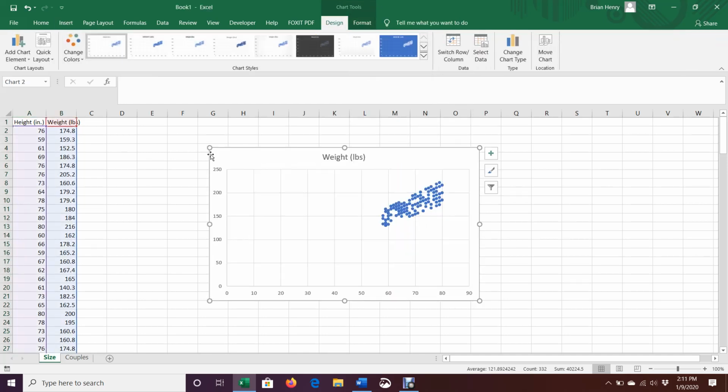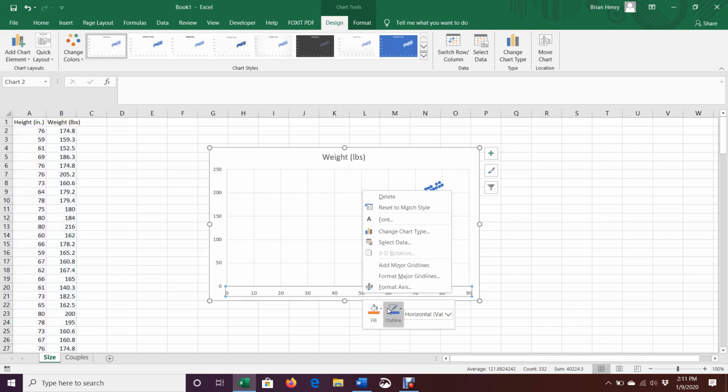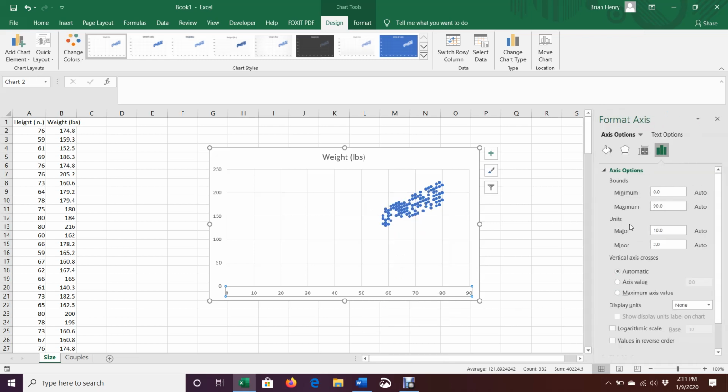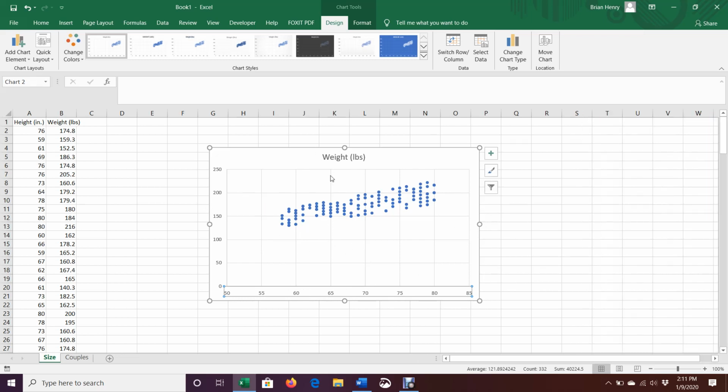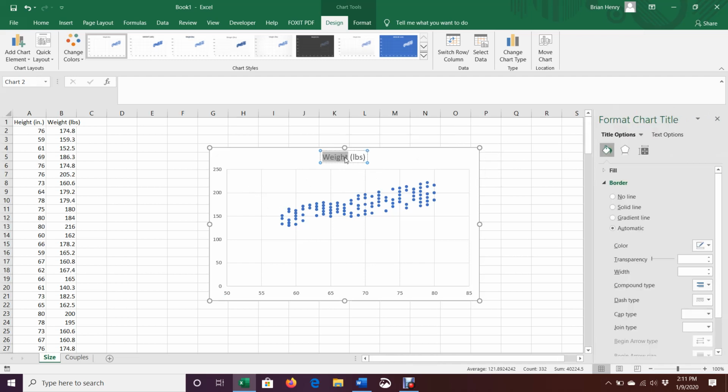I do not like the way this scatter plot looks. We have a lot of blank here that isn't doing any work. And so we can start modifying the chart to be what we want at that point. So I'm going to set the minimum a little bit higher so we can see, once we spread this out, what it looks like. I'm going to need to label everything, give it a better title, stuff like that. So that's where I'm going to start. Let's say adult heights versus weight. All right, so something like that.